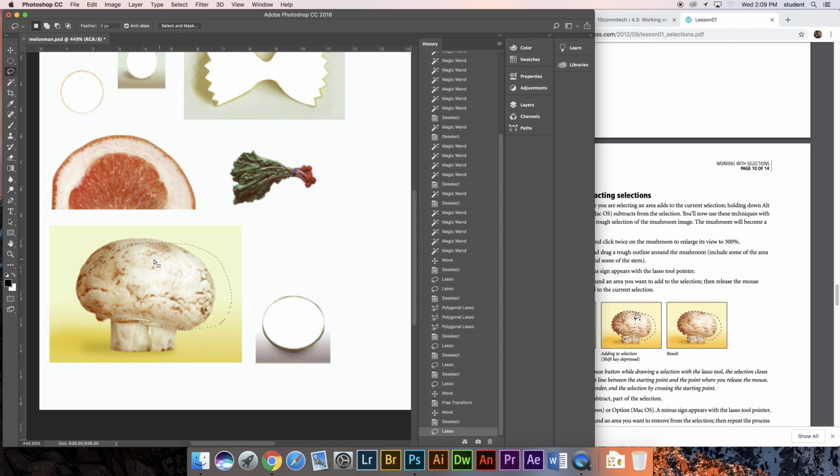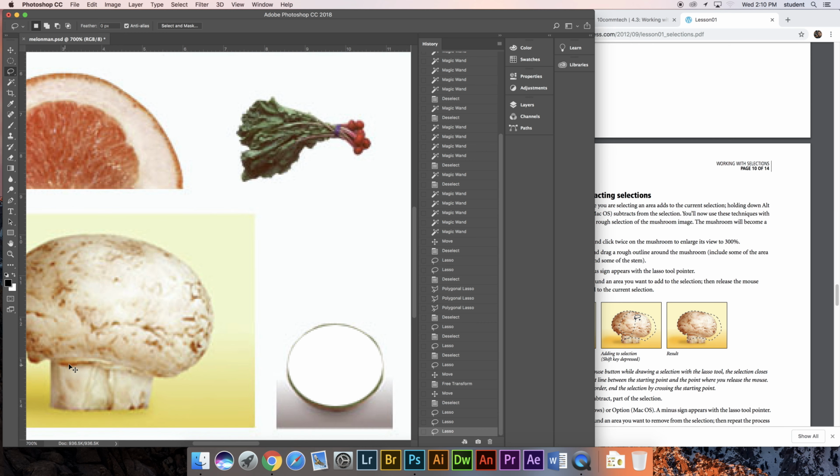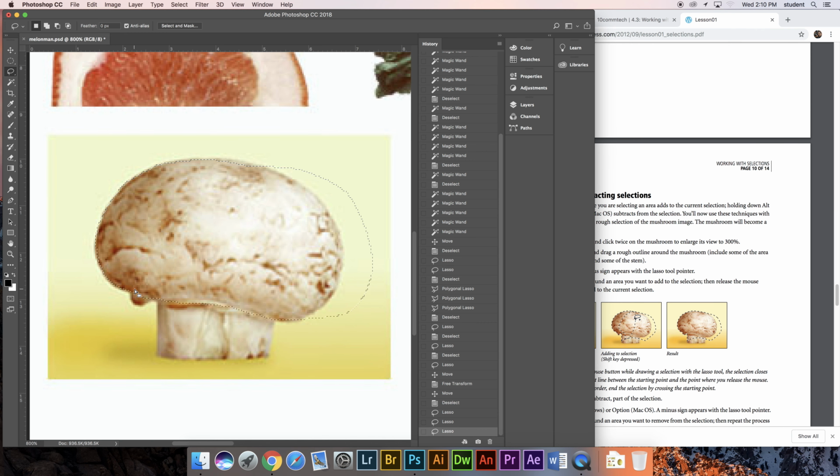Now that is not a very good selection, so I want to change it. I'm going to hold Shift on my keyboard, and what you'll see is I can now add to my selection by following that selection a bit more closely, and you can see that now adds to my selection. Looks like I got a little messy in here, so I'm going to add that to my selection. I'm going to zoom in, Command plus, because it'll make it a little easier for me to get the detail that I want. Hold Shift and add in all the detail that I want.